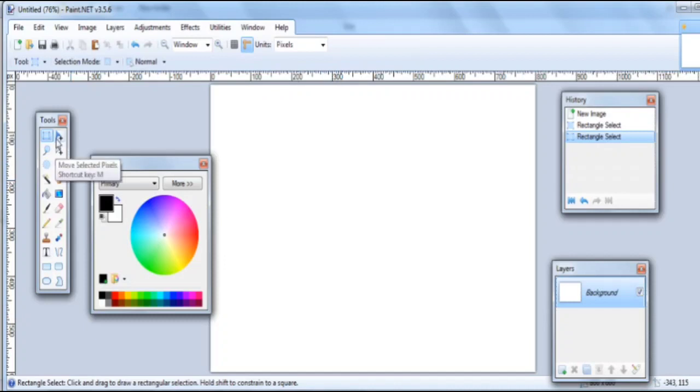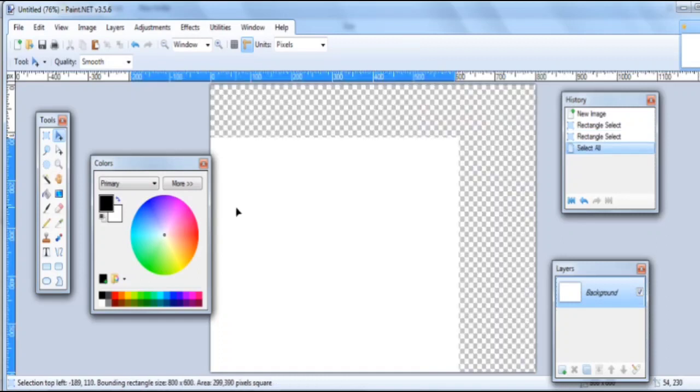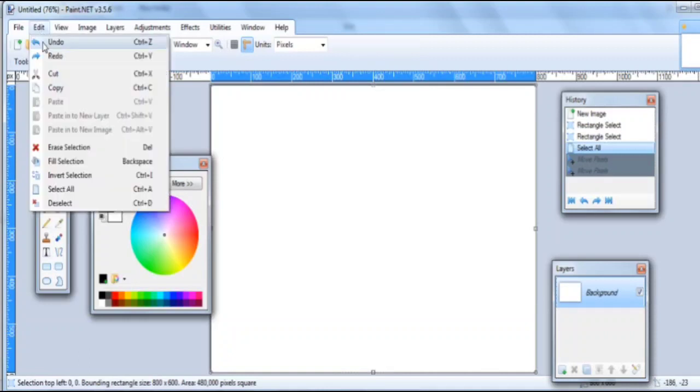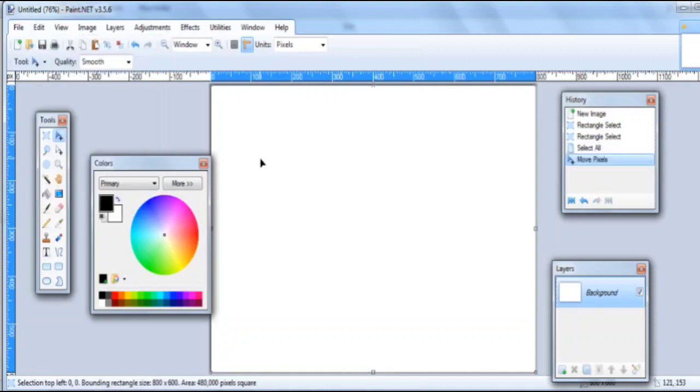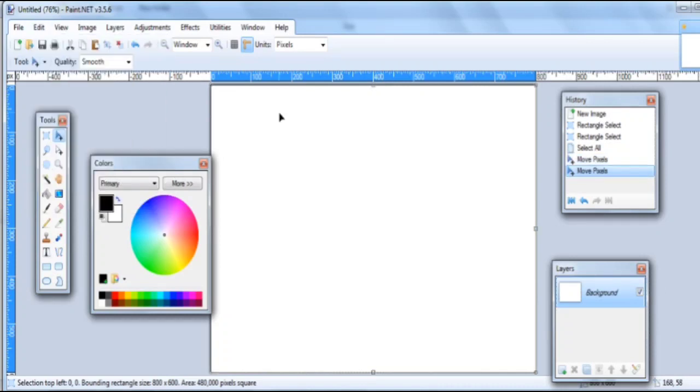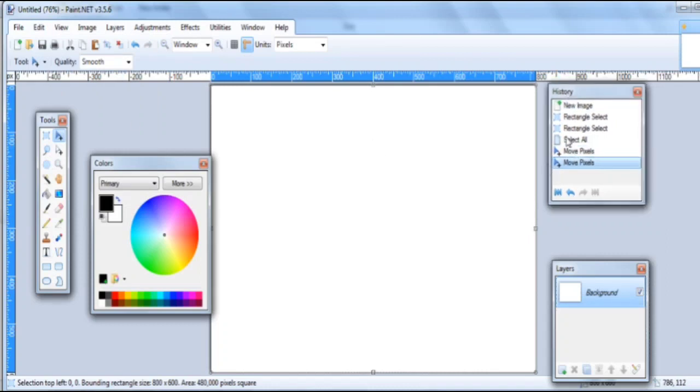And then this here is just like a mouse cursor that allows you to drag and drop and move things around. And if you ever make a mistake, then you can click edit and undo. Or if you click Control Z, which is a shortcut I like to use, because let's say you make a bunch of mistakes and you want to go back. Another thing you can do is look at the history. For example, as you can see, watch carefully as I do stuff.